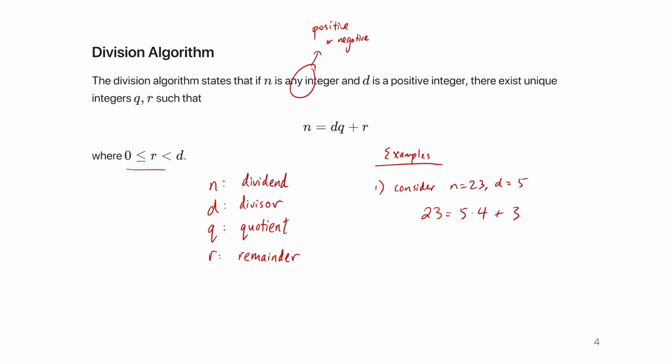Okay? What we wouldn't say, while it's possible to say this, this violates the idea that the remainder has to be less than the divisor. Right? Because here the divisor is 5, remainder is 8. So this is not something that we want to say. We said Q and R are unique, so the representation we'd actually care about is this. 23 is equal to 5 times 4 plus 3.